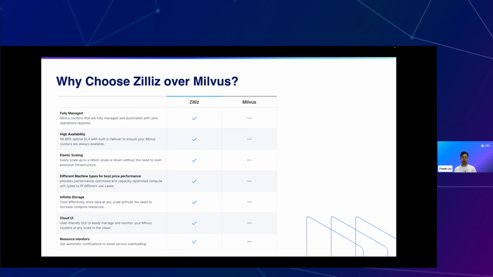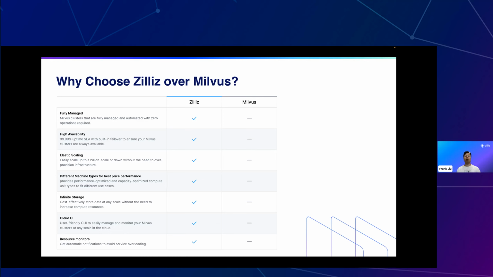Elastic scaling, I alluded to this a little bit earlier. If you want to be able to do billion scale vector search, if you want to be able to do queries that are very rapid, 1,000, 10,000 queries per second, you want to be able to scale up your cluster as you see fit. We have also a variety of machine types that are optimized to perform the best for your application. And again, we can do this a little bit later as well. We have as much storage as you want. So if you store, let's say, 100 million vectors, if you store a billion vectors, if you store a variety of metadata along with those, Zilliz Cloud can support that up to however much you need.